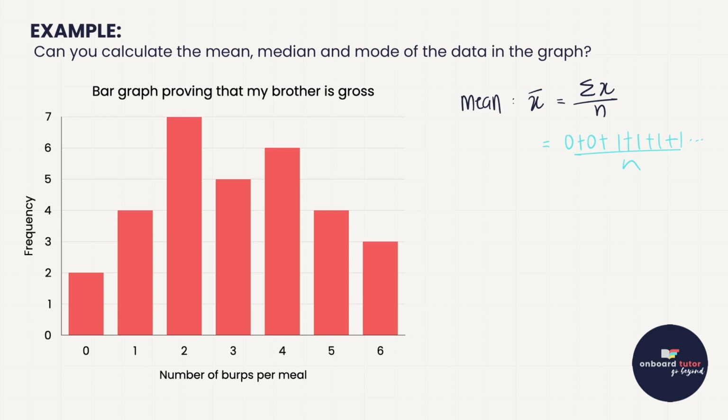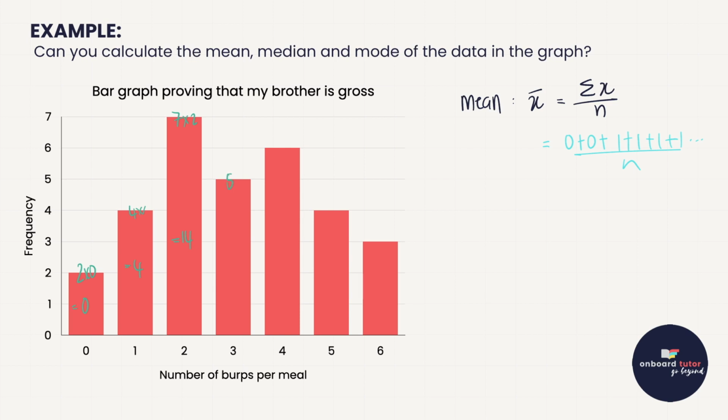Okay, so what I like to do is I like to say 2 times 0, and that's going to give me an answer there of 0. Then here, 4 times 1, that's going to give me an answer of 4. In the next bar, 7 times 2 gives us an answer of 14. So what I'm doing here is I'm taking all of the scores and I'm just figuring out what would the total be just for the scores represented in this bar. Okay, so we're going to carry on here.